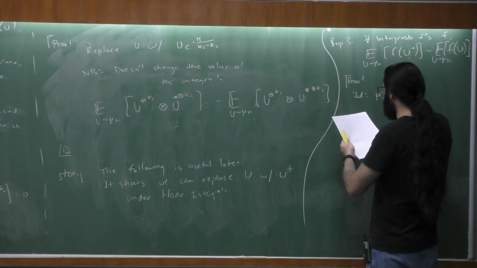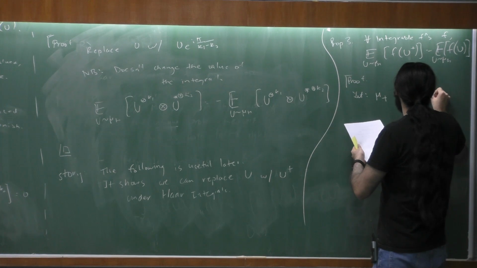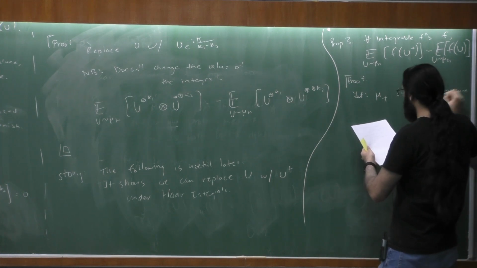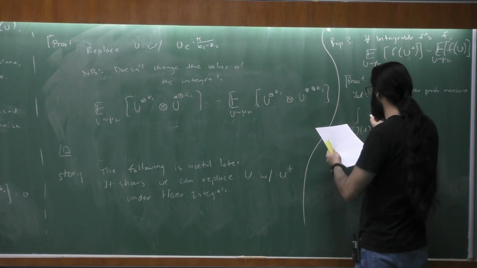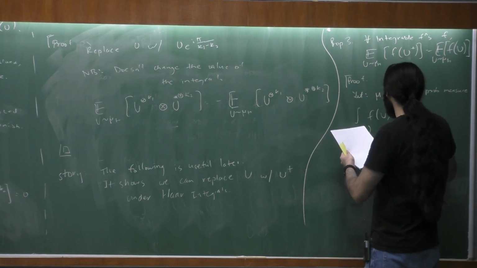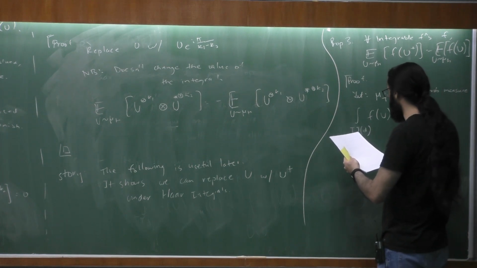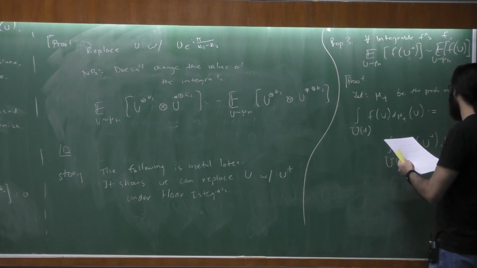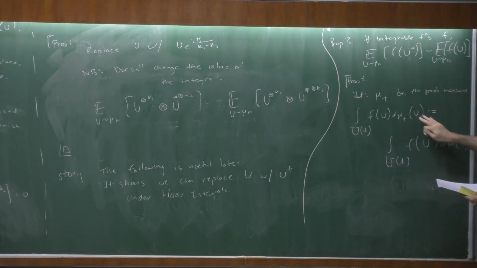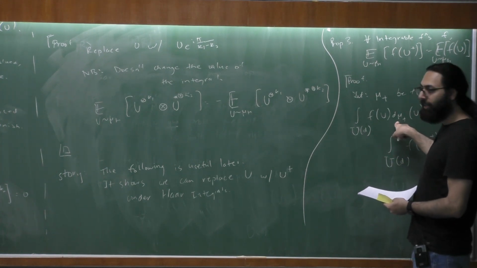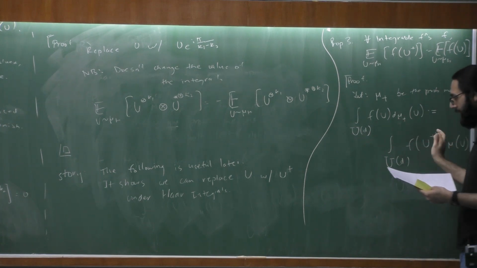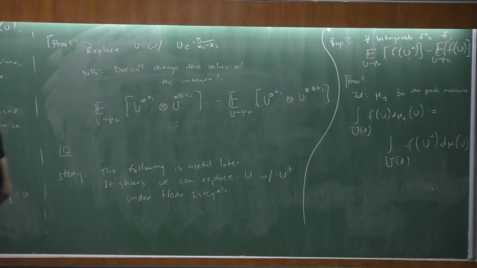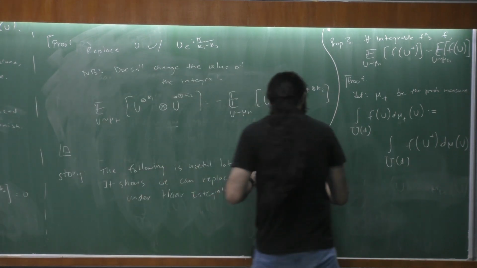They're going to define mu dagger to be the probability measure defined as follows. So integrating over u, f(u) d mu dagger(u) is defined to be the following. It's basically the same thing, except you do it on u dagger. So it's just notation, this is what the measure basically means. This is just the definition, so we've not done anything very deep. Now what we're going to do is argue that this is also a Haar measure, so it satisfies left-right invariance, and then from there we'll be able to argue that it must be the same as d mu. Do we have space? We do have space. Okay, so strategy.